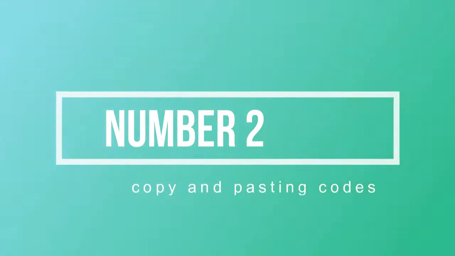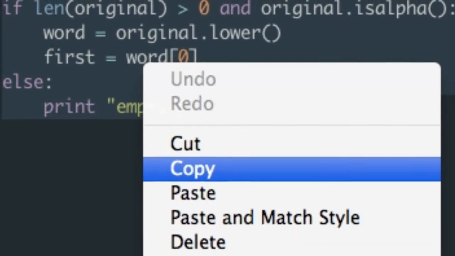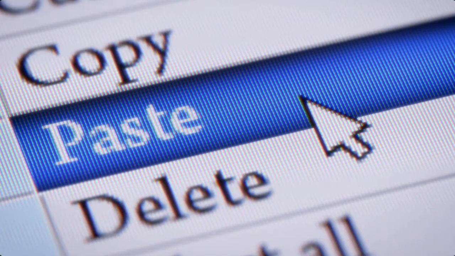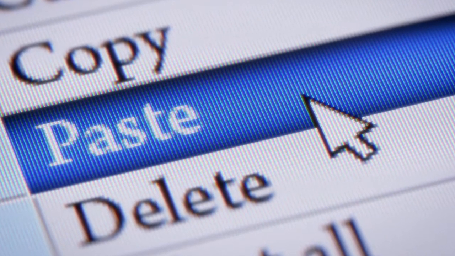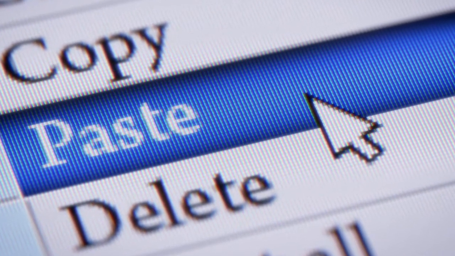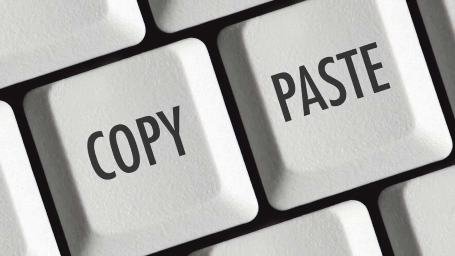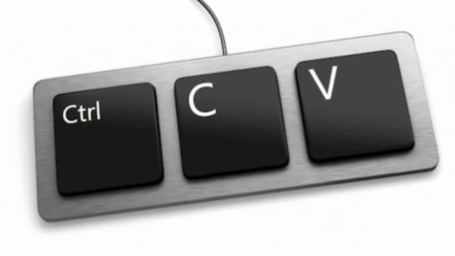Number 2. Copying and pasting code rather than learning them. Many beginners at the start of their career start by copying others' code rather than really knowing how these lines of code work. Copying from a good source is also good in some cases, but you have to understand properly what you are copying. Try to understand why those functions, methods, and declarations are written and how they work.